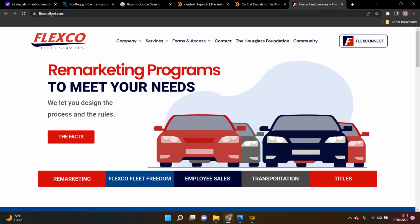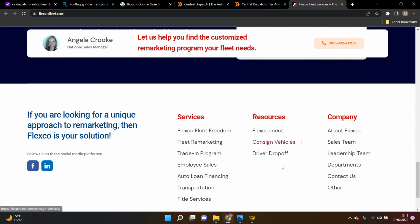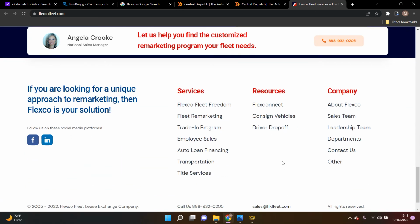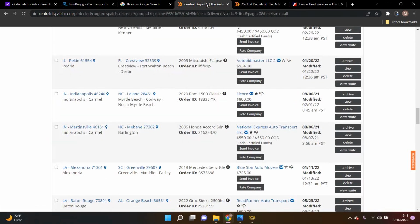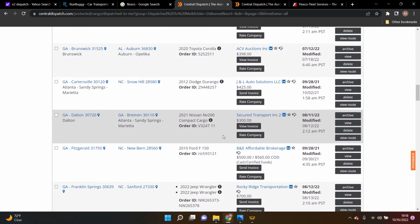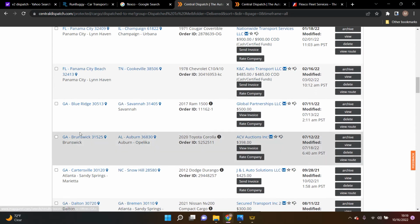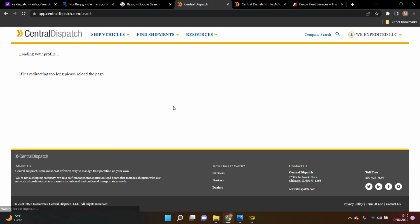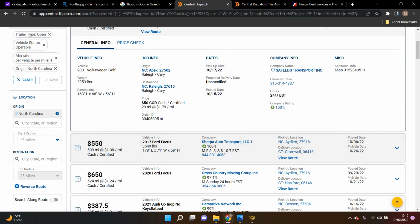You can go to their website. That's the website up there. Transportation. I think they got a way that you can sign up here. If they don't, because they're not one of the bigger ones, what you do is just call them and get them to send you a packet over. Most situations, like on Central, if you're going to call them about a vehicle anyway, you would have saw the information listed on Central or whatever of that nature. Matter of fact, let me find one really quick. So if I wanted this vehicle, I will look up here, see what it is, see the order number, which is right here, and then go ahead and give this number over here a call.